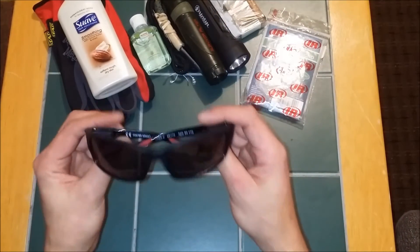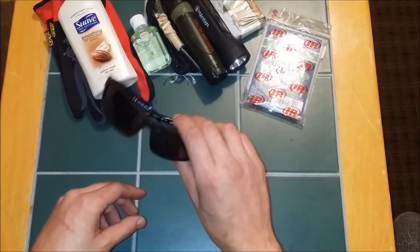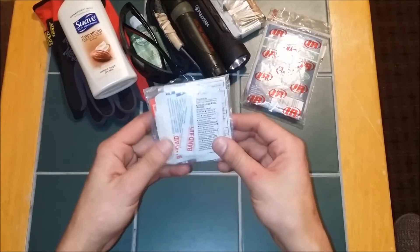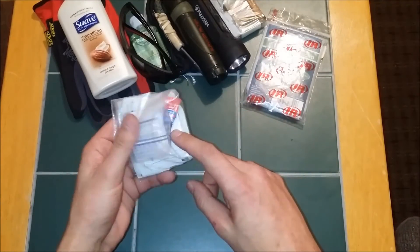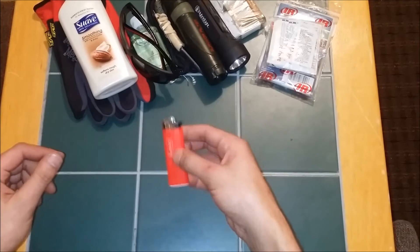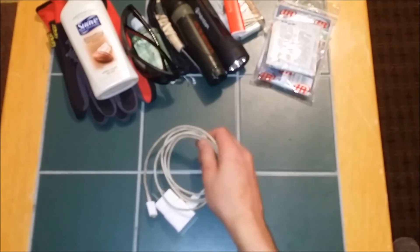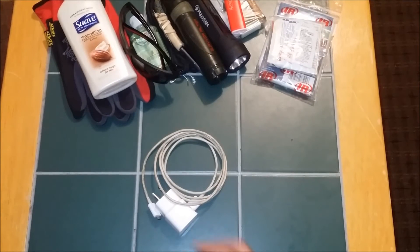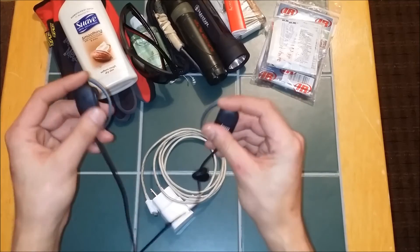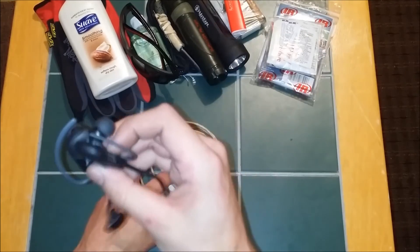One of my favorite things is a pair of sunglasses, because I can't stand the sun. They're nothing fancy, just some cheap Walmart glasses, but they do just fine. I've got a little medical kit with some antibiotics, band-aids, super glue, hand cleaning wipes, and whatnot. A little cheap lighter — I carry a Bic with me every day. Another important item is a phone charger, plus it'll charge the solar flashlight, and these Bluetooth headphones — very important to have these to ignore the people at work. Got to be prepared for that.